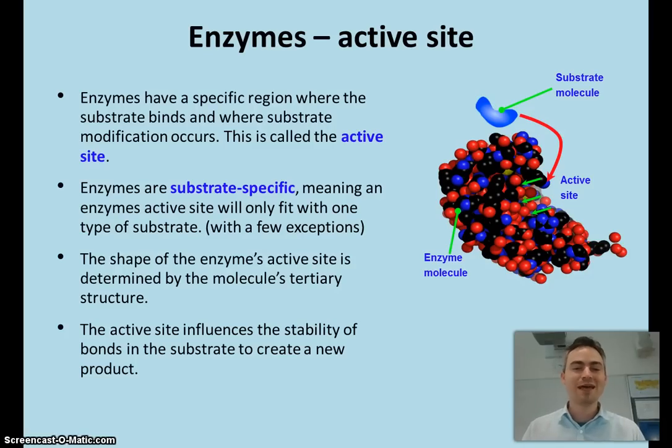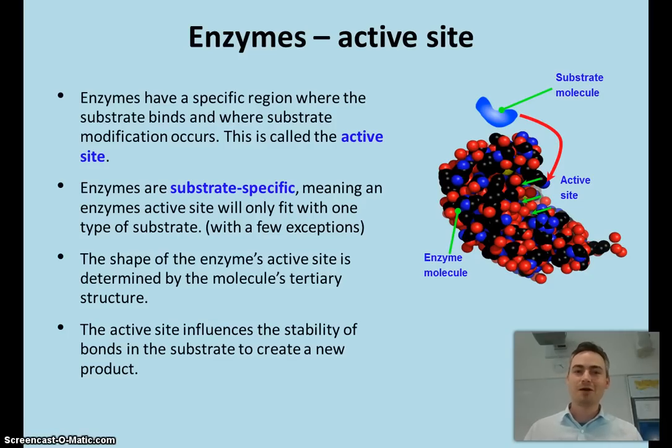The shape of that active site is specific to different substrates. That's why I would say that enzymes are substrate specific, very important term as well. Each enzyme can generally only fit one type of substrate, with a few exceptions of course, because this is biology and that's just what biology throws up all the time. But most of the time we would consider them to be quite substrate specific.